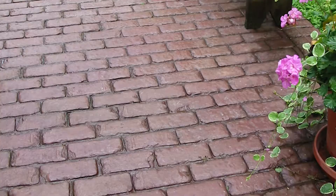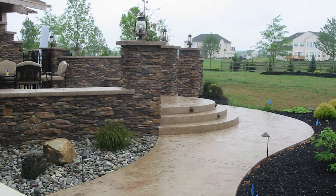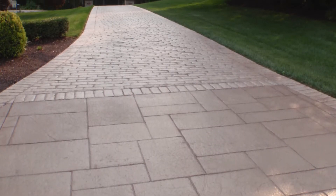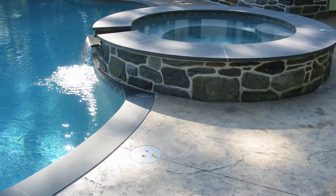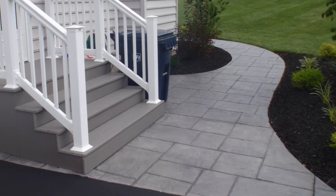Tell me about that process from start to finish — how can someone work with you and what should they expect? From the time a homeowner, architect, or design firm calls our office, we can appoint a designer. One of our designers or myself can come out, review the project, see what the intent is, and really dial it in — help the customer understand how to use our product to get the look and feel they want. It's not just stamped concrete; there are other concrete projects within that. We have a number of finishes from exposed aggregate, stamped concrete, colored concrete, concrete coatings, and polished concrete. There are so many things — it's limitless.